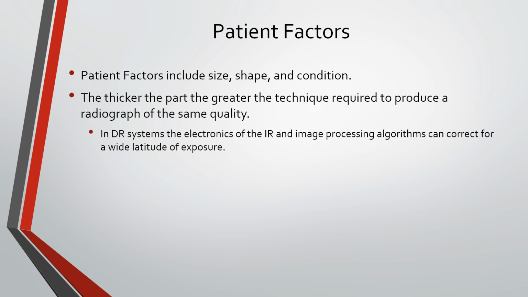But in DR systems, the electronics of the IR and image processing algorithms can correct for a wide latitude of exposure. As a radiographer, we can get away from using really nice techniques all the time because of the computer algorithms, but we need to be using the optimal technique, because we aren't just going through the motions. We are not just doing the bare minimum. We want to use the correct technique and achieve the best quality image. And using the best technique will allow the algorithms to do their best job.